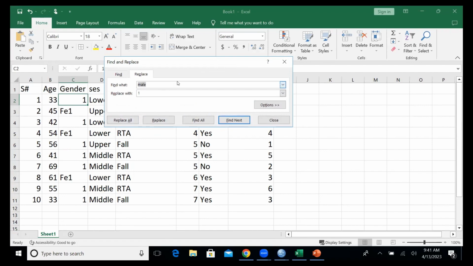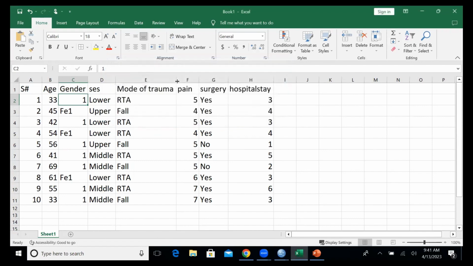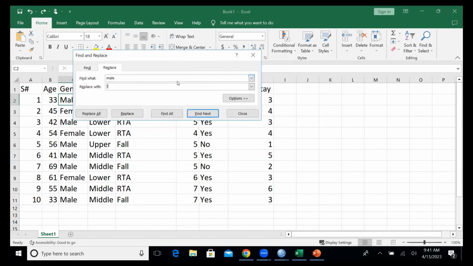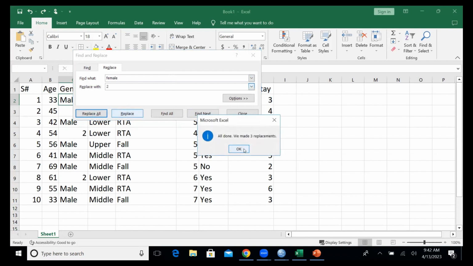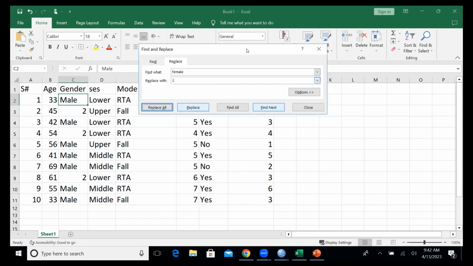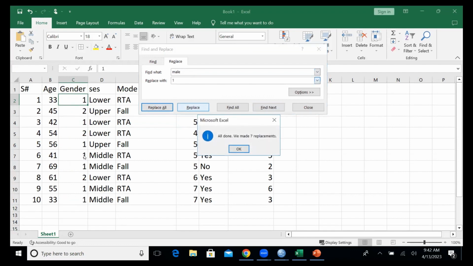You can again go to your Excel sheet, undo the changes, press Control H, start from female, press 2, replace all. Okay, look, all females are replaced with 2. Now put male, write 1, replace all. All males are given code 1.